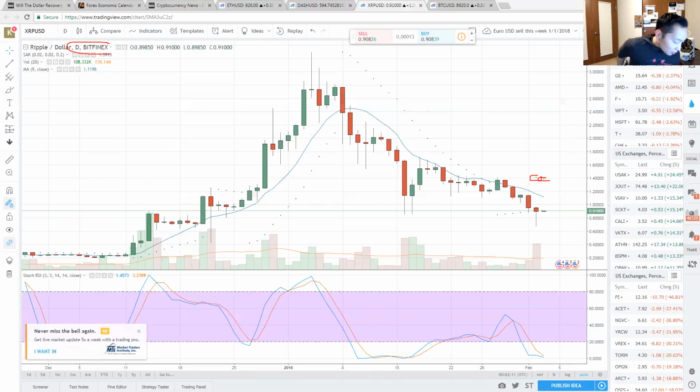So you don't want to get yourself confused using the wrong server and the wrong chart and expecting the price to be the same on the JAFX broker here that you're using. If you're not using JAFX broker, then by all means use another server chart. But you have to use Bitfinex. If you're not using Bitfinex, you're messing yourself up. Can't stress that enough. And so we see the initial support is trying to start here at 90 cents.